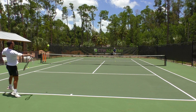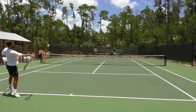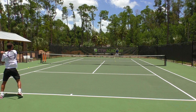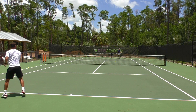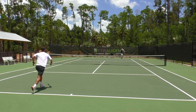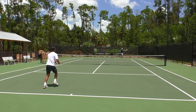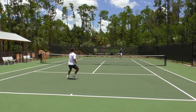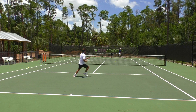Good leg bend — he's lifting into this shot. Notice how high the ball is there; it's above his shoulders, but his racket is below the ball. He's swinging up so he can get good lift on the ball. Look at how high that ball is clearing the net. That's a loopy shot — it's really going to kick up at my backhand. He senses the ball is going to have a good kick, so he starts moving in already. I'm hitting a backhand slice up around my shoulders, I hit a weak return, and he just comes in and hits a swinging volley. That's how you can use loopy balls to the backhand side.